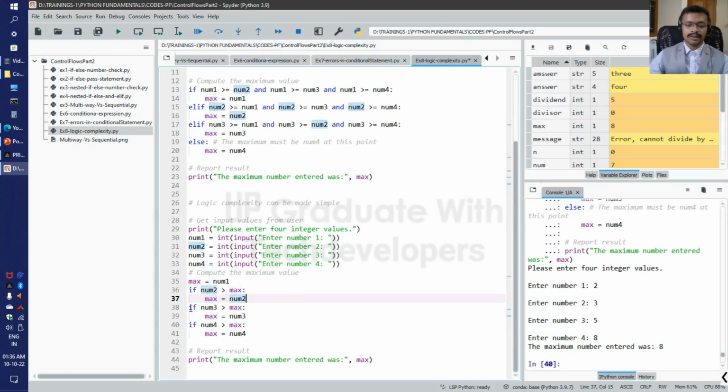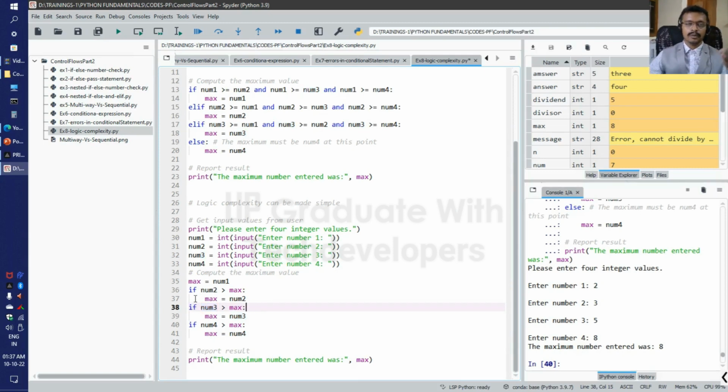And look at the second if statement. These are sequential if conditionals, not multi-way or nested if conditionals. We are writing one if condition below the other, so they are not related to each other.